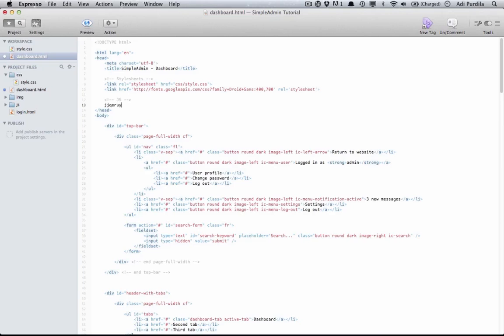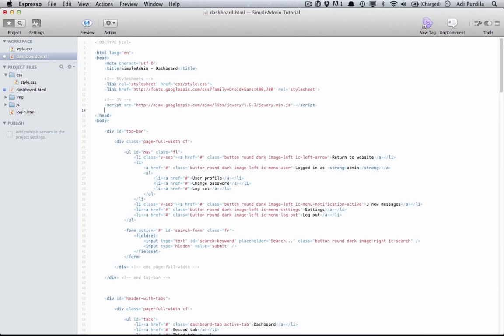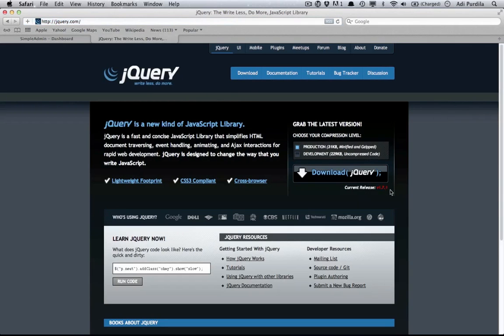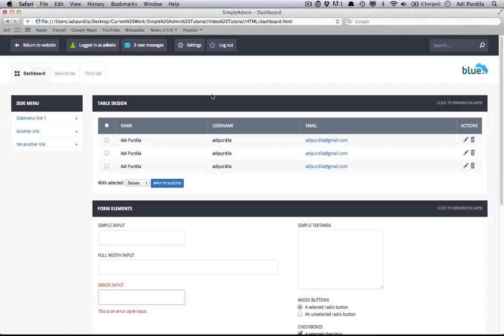So I'll do jQuery, and I think it's at 1.7.1 right now. Let's quickly check this. Yep, 1.7.1. Okay.